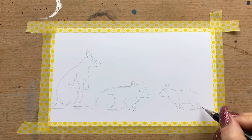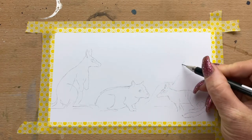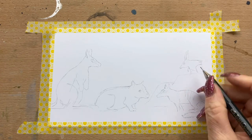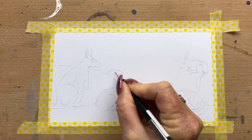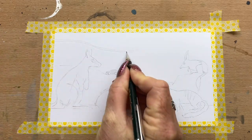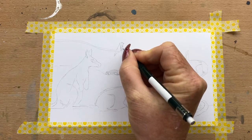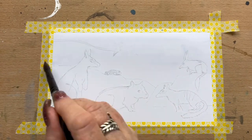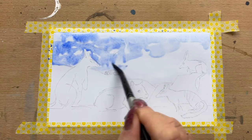I chose to do a group of Australian animals that are either endangered or threatened, and they're a gorgeous little group of animals. On the left hand side is the black flanked rock wallaby. Next to him I've done the little hairy nose wombat. Above him that I'm drawing in now is a little corroboree frog. Bottom right is the numbat, above the numbat I've done a little bilby, and right up the top a little Gouldian finch. All these guys are either endangered or threatened.